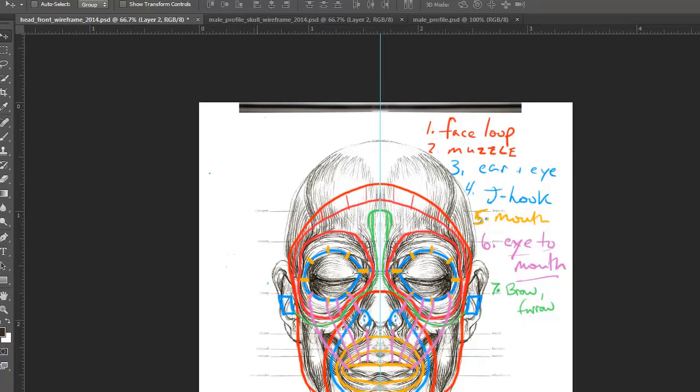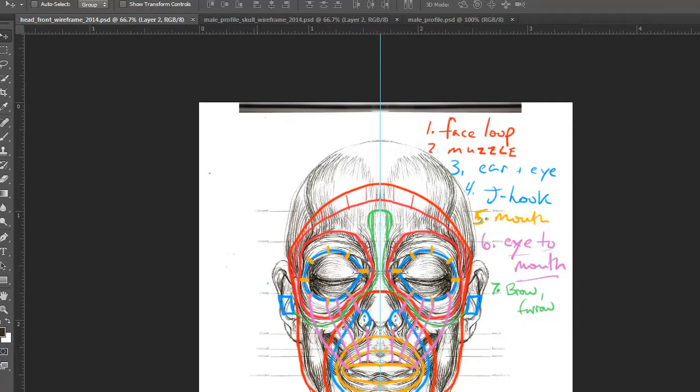So this is, and we could compare this. Let's compare this to wireframes that have already been successful. Oh, and before I compare it to wireframes that have been successful, understand there's still so much more of the wireframe to draw, but I'm not trying to draw the whole wireframe. I just want you to see the primary edges isolated, the ones that do a lot of the heavy lifting when it comes to deformations for the face, the ones that define the boundaries for all of the others that are going to be laid in.